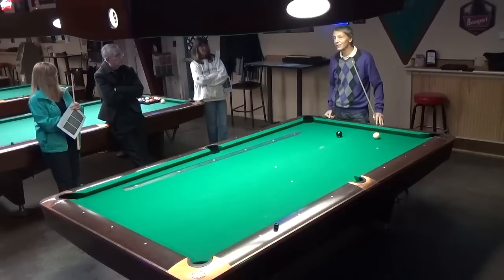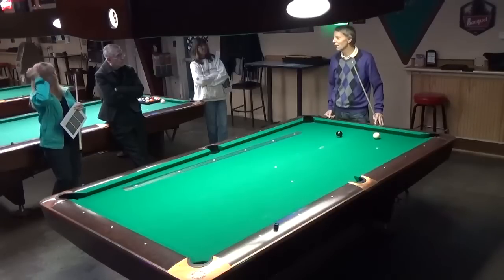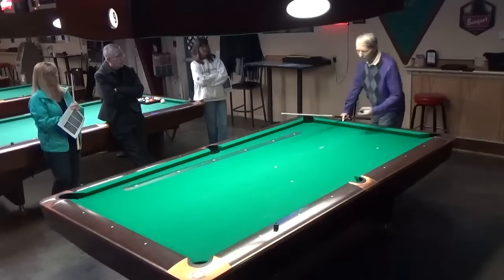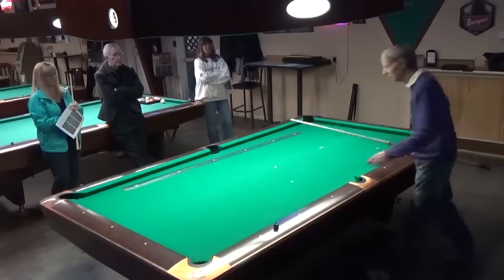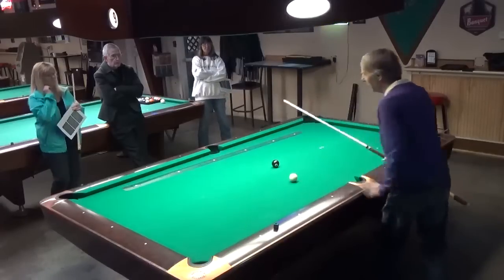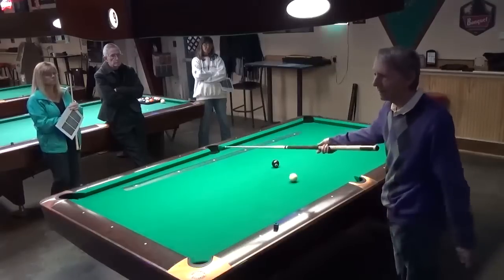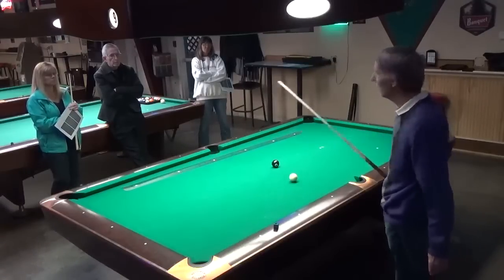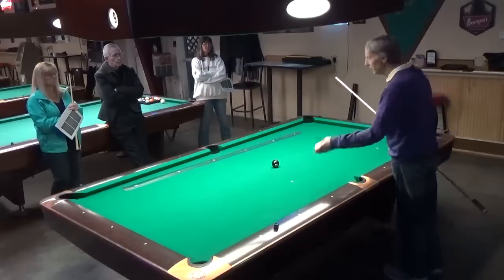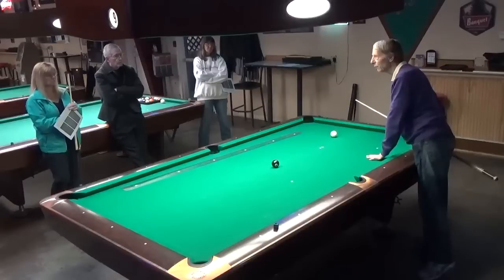There are a lot of shots that require English, and we'll talk about that. But since you asked the question, the main thing about English that people don't understand is that English has very little effect. In fact, it has a negative effect on pocketing the actual ball. The whole reason that you use English is what the cue ball is going to do after it hits the first rail, for playing position.